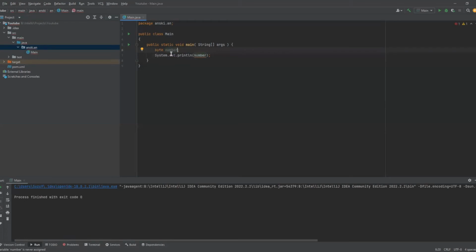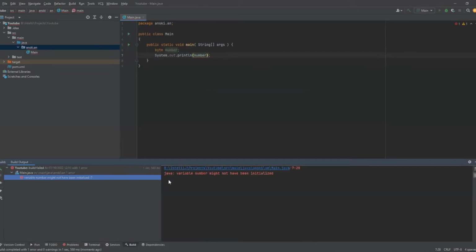What you're going to see first is red over here. It's going to say that the value has not been initialized, which means it doesn't store anything. The compiler knows this is a byte, so it knows it's a whole number between -128 and 127, but it doesn't understand what it's supposed to store there. So this one is effectively unknown, so-called null. If I run the program right now, it's also going to give us an error saying a variable might not have been initialized.